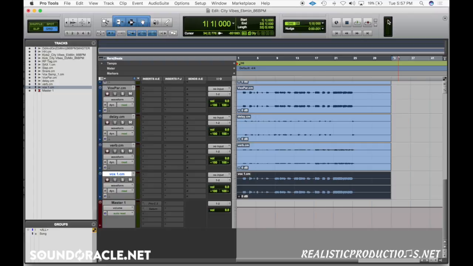All right, so those are the basic things you want to do when you're prepping sessions and getting them ready for a mix or mastering engineer. Hopefully this information helps you out, makes your collaborations a lot easier in the future, and if you're dealing with mix engineers, you'll make them a lot more happy. If you're having me as your mix engineer, you'll definitely make me a lot more happy, because I'll have headroom and all the files starting from the beginning, and that means you'll get your product back not only faster, but at better quality.